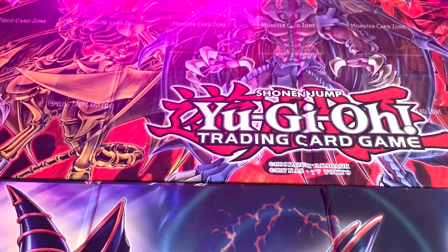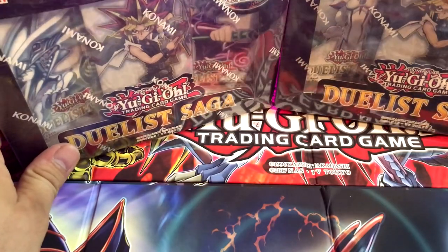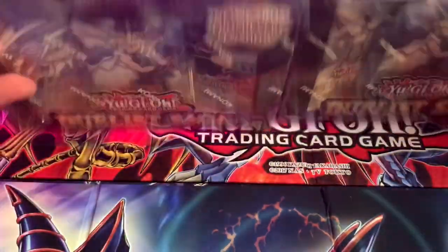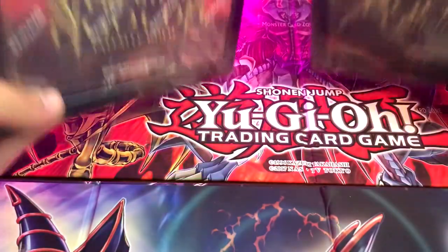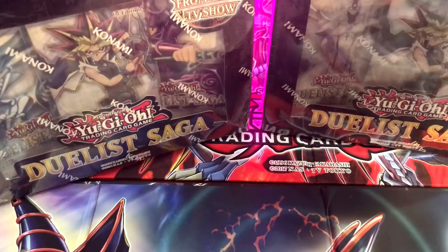I'm not 100% sure what's in here — I opened it already, I know what I ordered. I ordered some Duelist Saga, I've been wanting to open those for a very very long time. On Amazon it said Duelist Saga Premium Gold Bundle. I've bought Premium Gold sets before — you get two boxes here, they only let you buy two at a time. And I'm looking at these and they seem awful thick — that's because there's something in the back. It fits right in the back of the box — isn't that neat?